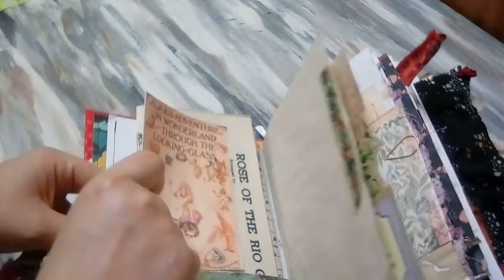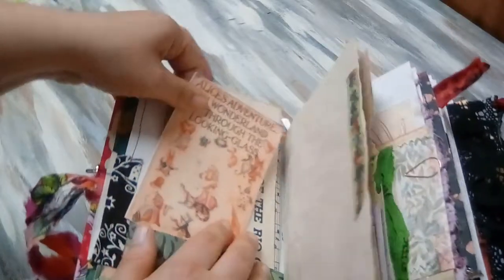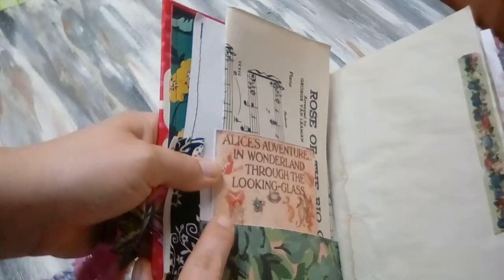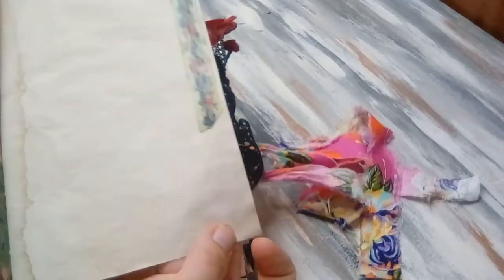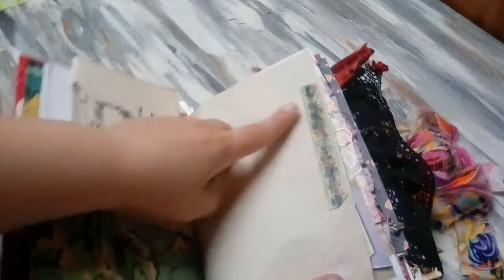There's a lot of notations about roses and hearts and all of that good stuff in this book. There's the queen right there. This is coffee-dyed paper with some stenciling — my camera's not picking it up super well, but it's just a pink little rosebud that I stenciled there.